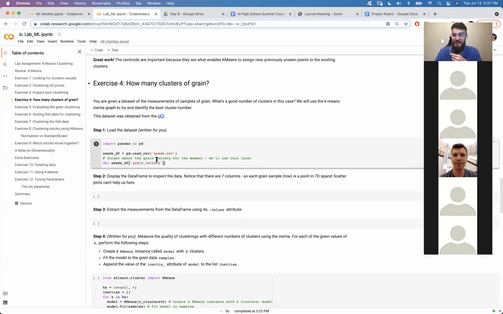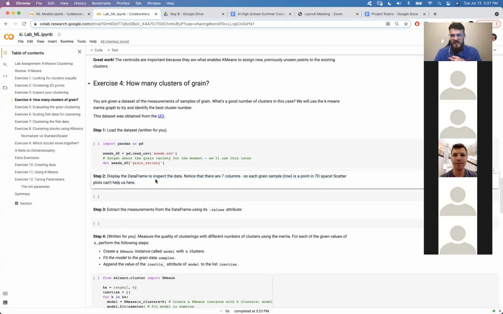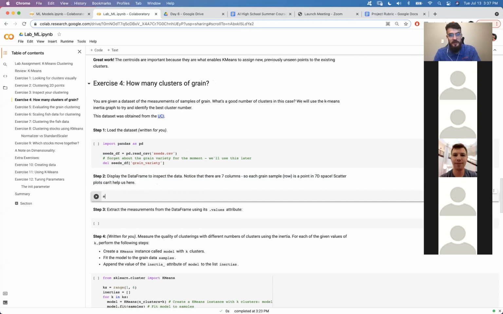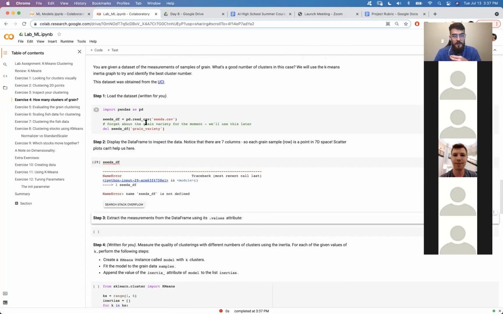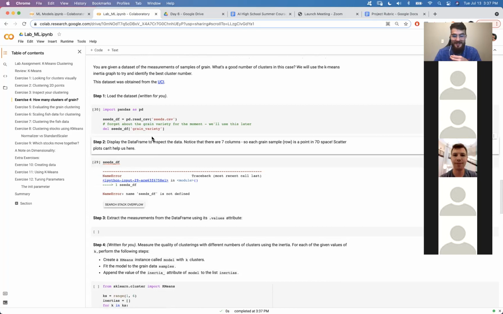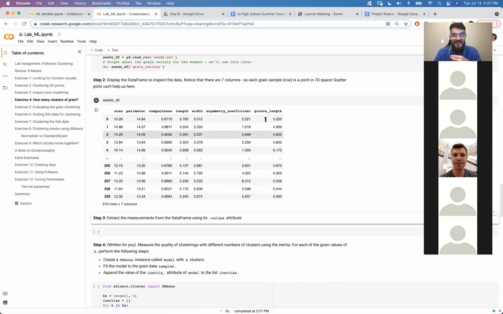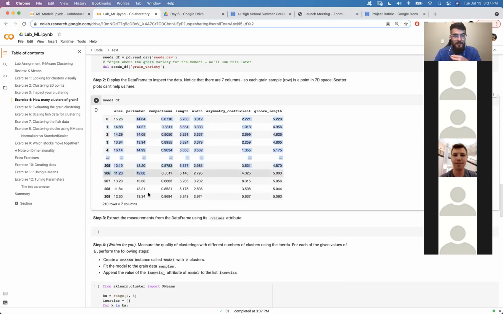But this is a nice little problem that we work with pandas. We talked about pandas last week, so this could be a nice little practice. What I want to do is step 2, just to inspect this data frame. Display it and take a look. We know that you can just print it out. So seeds df, if you just print it like this and I run this, well, I've got to run the first block first. If I run this, what you get is this nice little chunk here. It shows the area, the perimeter, compactness, length. So I have all these columns.